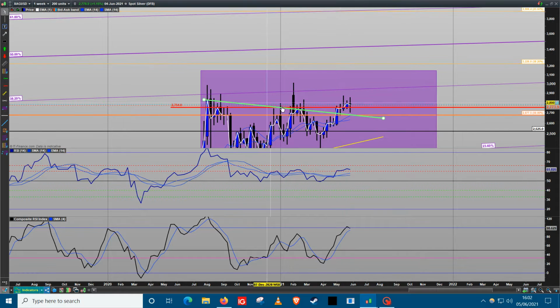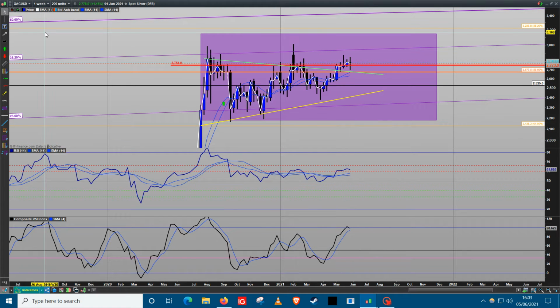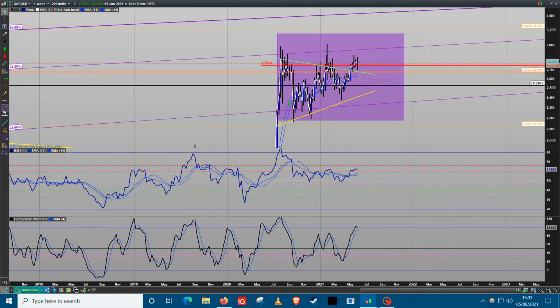We've already tested the weekly breakout and the 50% fib. We didn't retest it exactly, but we got close. We closed back above the key horizontal red pivot line here on the weekly. We are potentially, if the market's going to turn, in an RSI sell zone. However, as we've been pointing out on high time frames, we're getting these positive reversals, where price is higher but the indicators are lower.